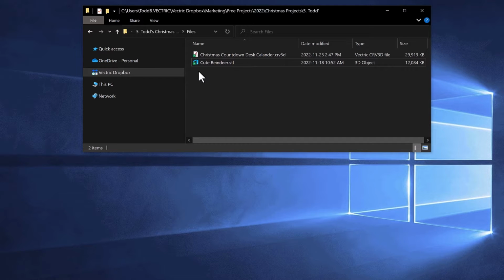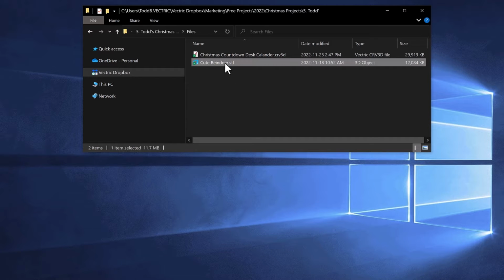The cute reindeer has been associated with the 3D Builder. So it's a 3D object and it's associated with Microsoft 3D Builder. So if I double click on this, then it will load up that software. But with new 11.5, what I can do is I can open up this directly into my software, into a default file size or job size, and then I'll be able to work straight from there. Also, if I want to, I can go ahead and associate my .stl extension to Aspire. So every time I click on an STL file, it'll automatically go ahead and open up my Aspire.